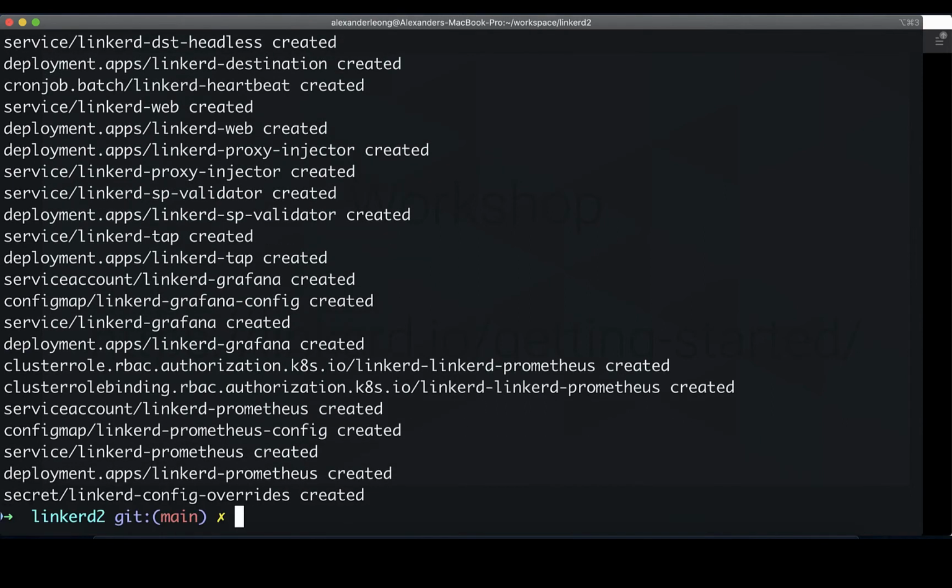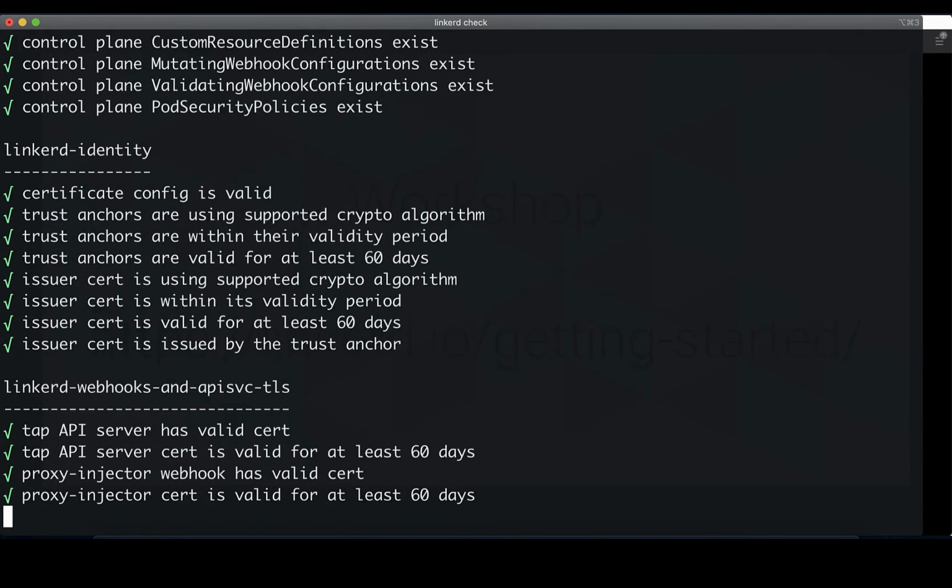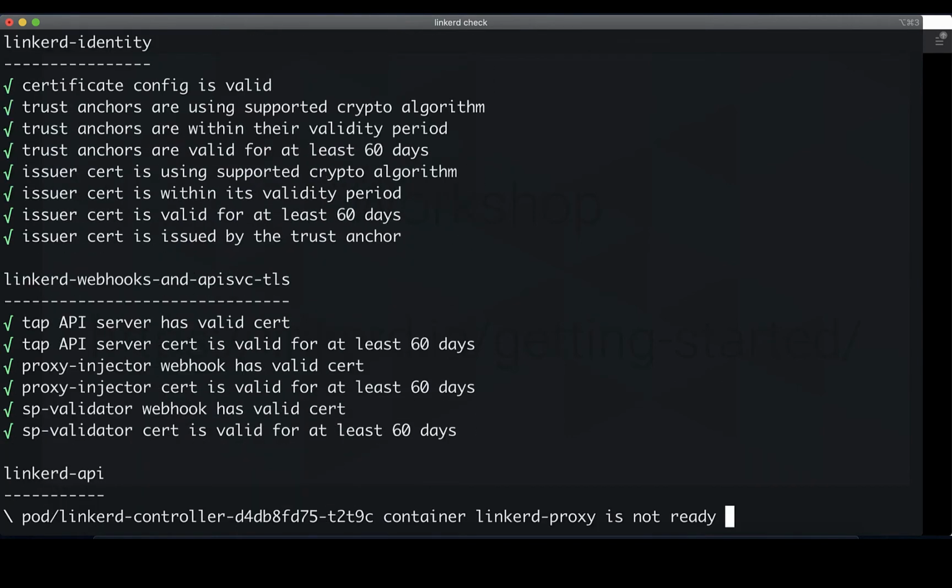And right away, even while those resources are being created and coming up, we can immediately run linkerd check. And this time we're not using the --pre flag, we're just doing a regular check. We're just going to go through a checklist and make sure that Linkerd is installed correctly, that all of its components are up and healthy, and that there's no problems with the installation.